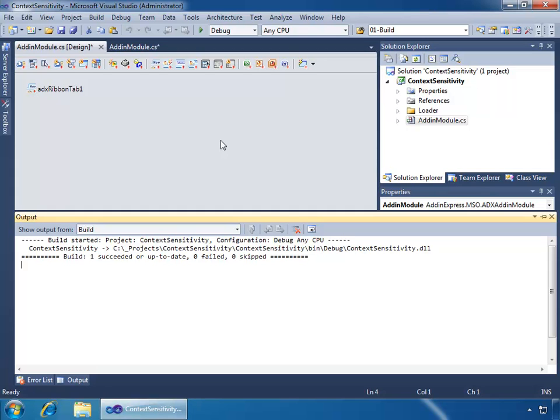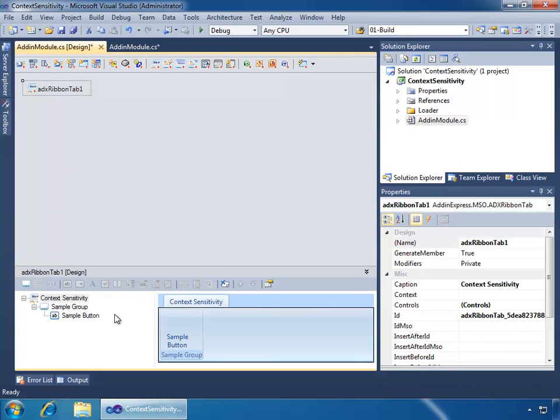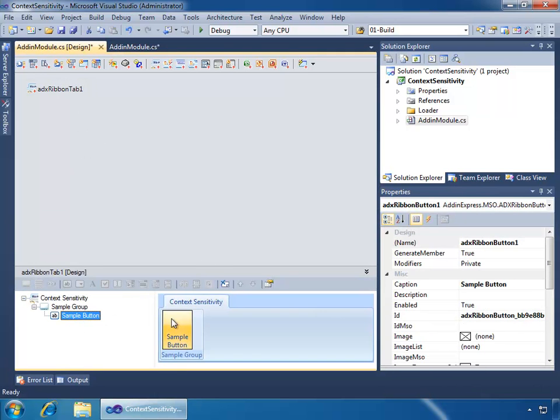Before we move away from the ribbon tabs, I want to show one more item that I think is really nice and interesting, which is the ability to change within the tab depending on the context. So I have a custom tab, and I have elements on it like these buttons. I can change these depending on the context.